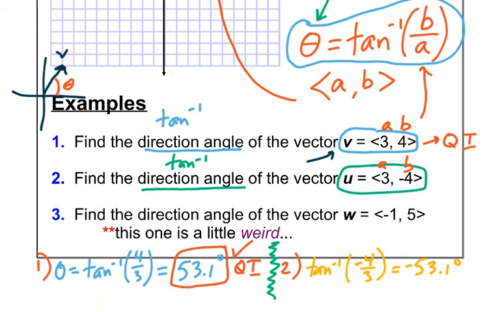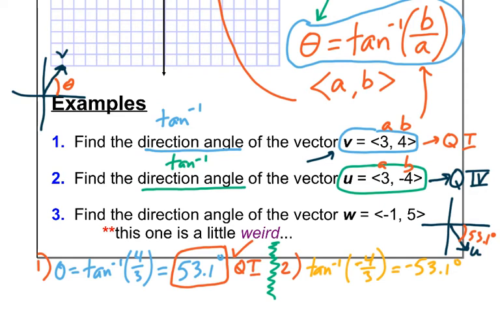Okay, so I can't take that as an answer, but let me check and see. Let me check my quadrant. If I was to actually graph that point, 3, -4 would be in quadrant 4, I think, right? Let's see, if I graph that. 3, -4 would be about here. So my vector u is here. That's great. And that's why they gave me that angle of 53.1 degrees negative. That makes sense. But I can't take that as an answer, folks.